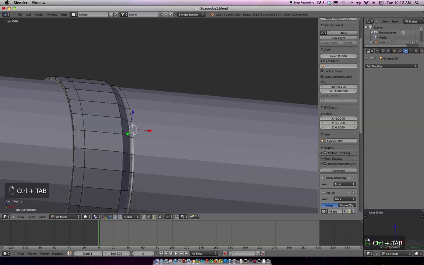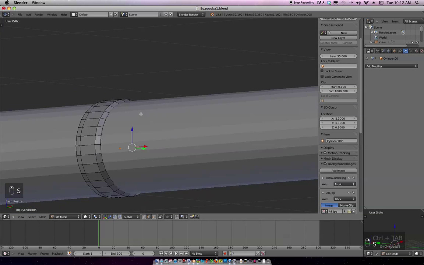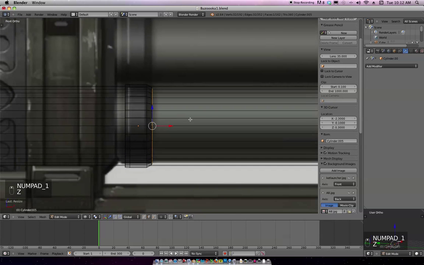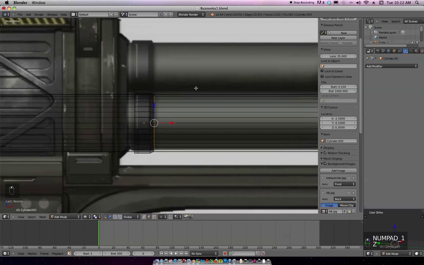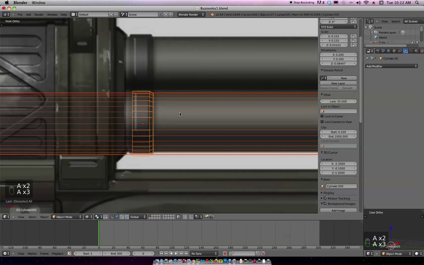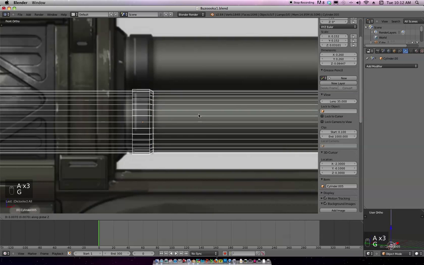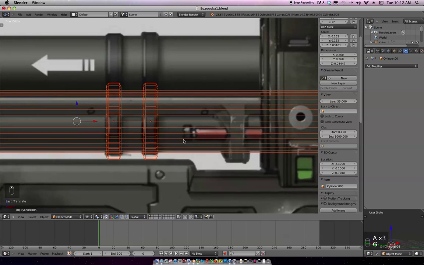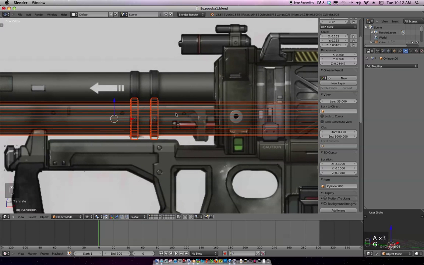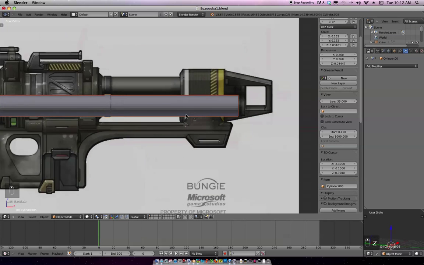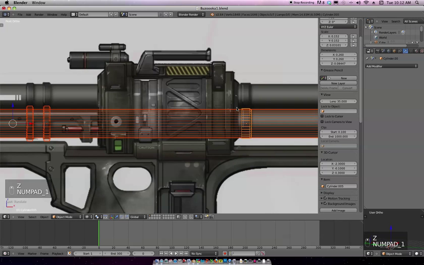So now I got some... I don't want to mix it. Our tube is off, that's why. Oops. I'm going to grab this and move this up a little bit, and hopefully it doesn't damage too much. So my guys are huge, but I kind of like it like that, so I'm going to leave it.